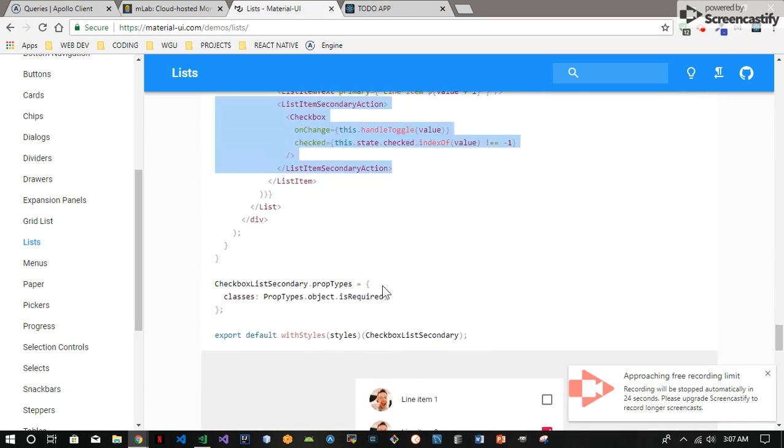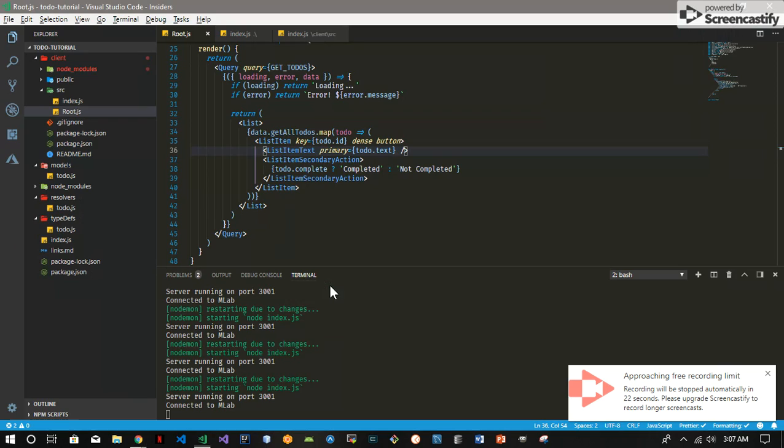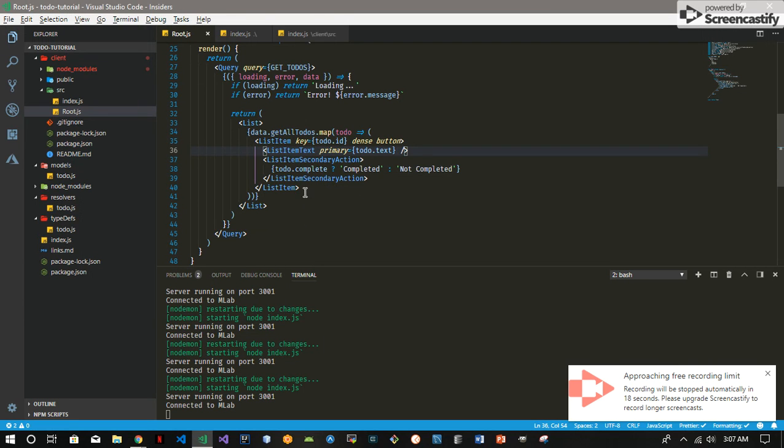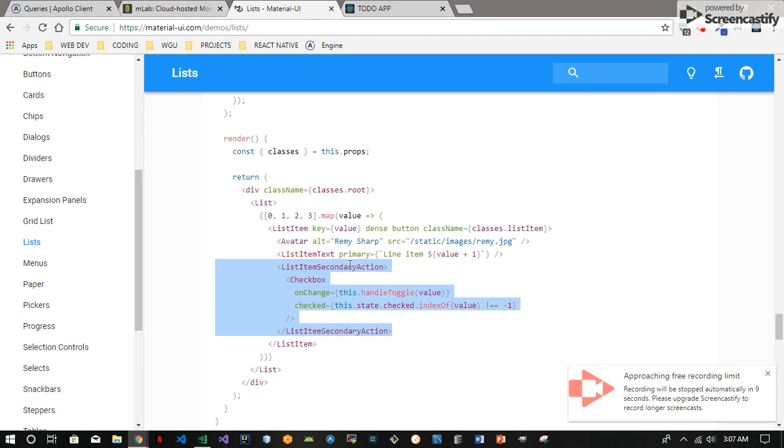We want the secondary action, and that goes underneath the text. Oh, I've got that as... Okay, we're going to figure this out and then we'll be back.